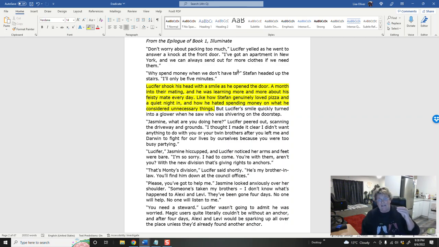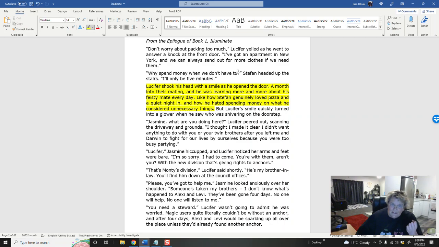This is a clear case where I have told the reader something that was relevant, but to have shown that in a scene, I've shown it by example, but not in a scene. It's not playing out. We're not seeing Lucifer and Stefan arguing about pizza toppings or whatever else. Is pineapple a thing? I'm on the side of pineapple on pizza, just saying. Anyway, so in some cases, telling is necessary.